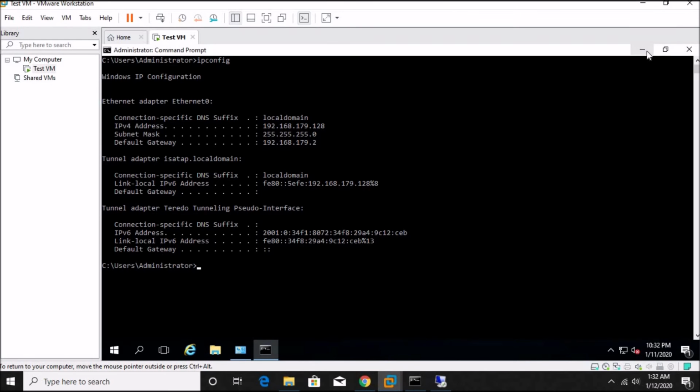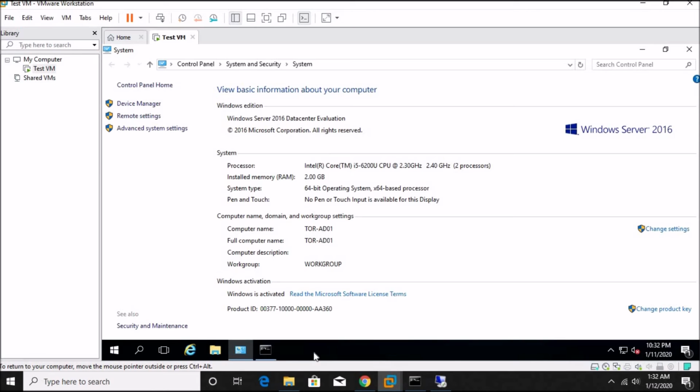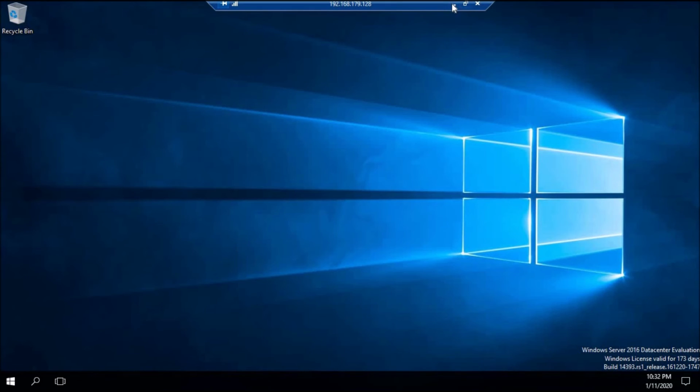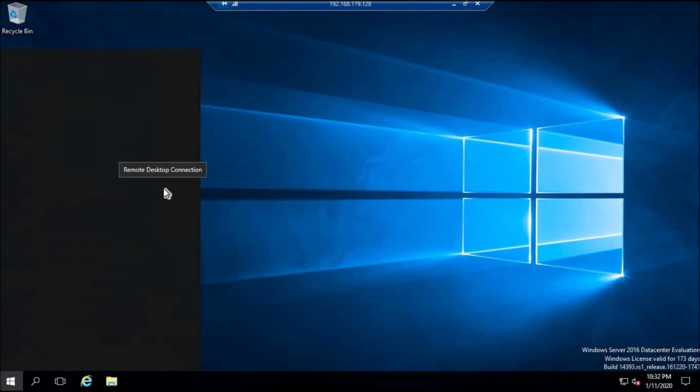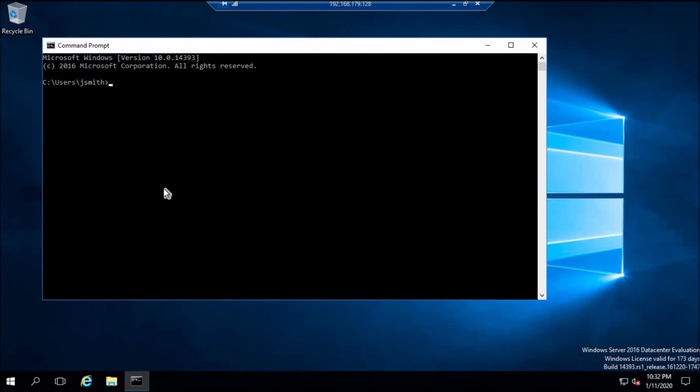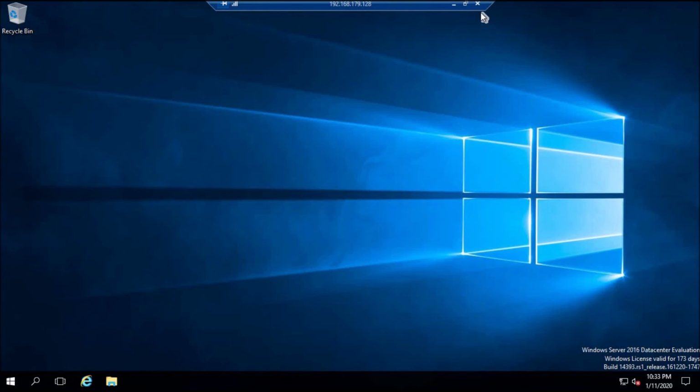Now if we go back here, let's check it very quickly. Hostname. You can see we're connected to Tor 8001 remotely.